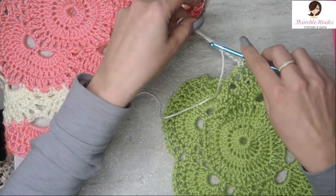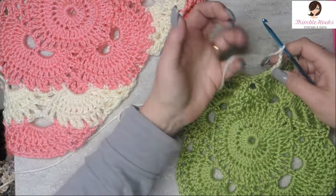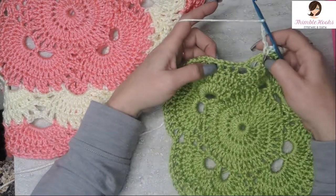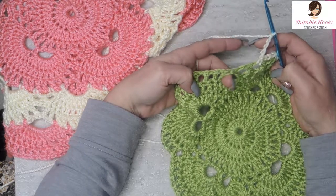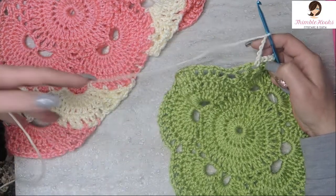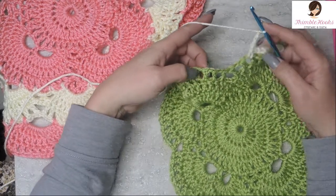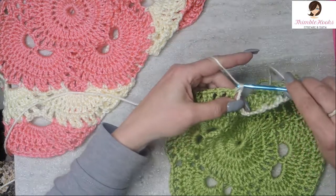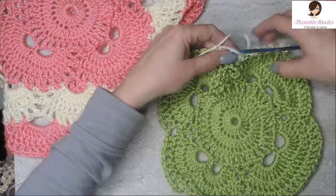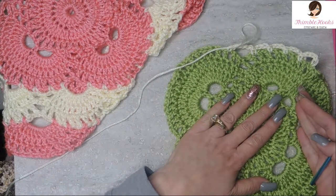Now by the rules of this pattern, you have to do a chain five. So there's our chain five. And you jump over, skip this hole, skip this hole, skip this hole. So you're always going to skip over three of them. Boom, boom, boom. So it's a single crochet right there. So we just increased. Yay! Just increased for round eight.